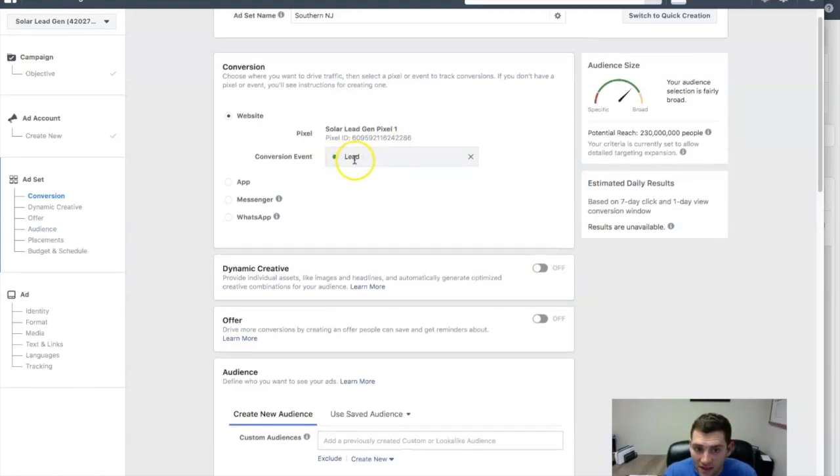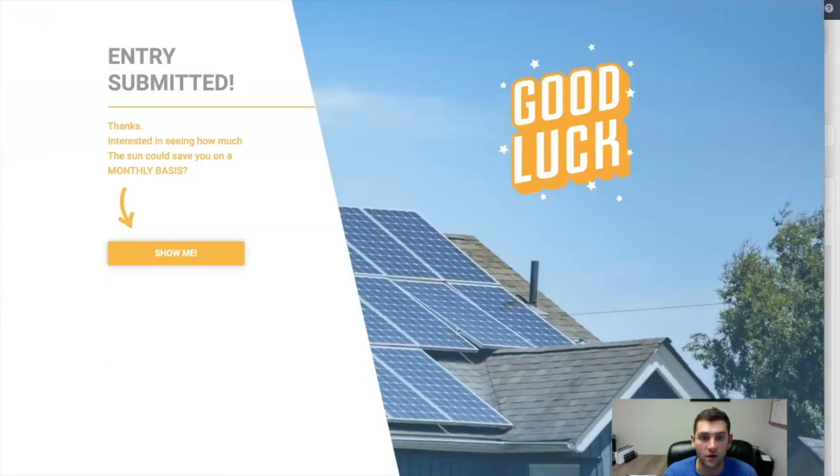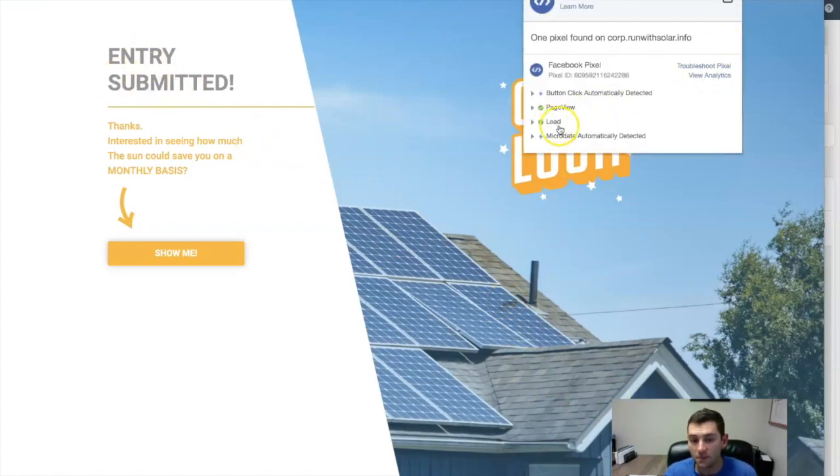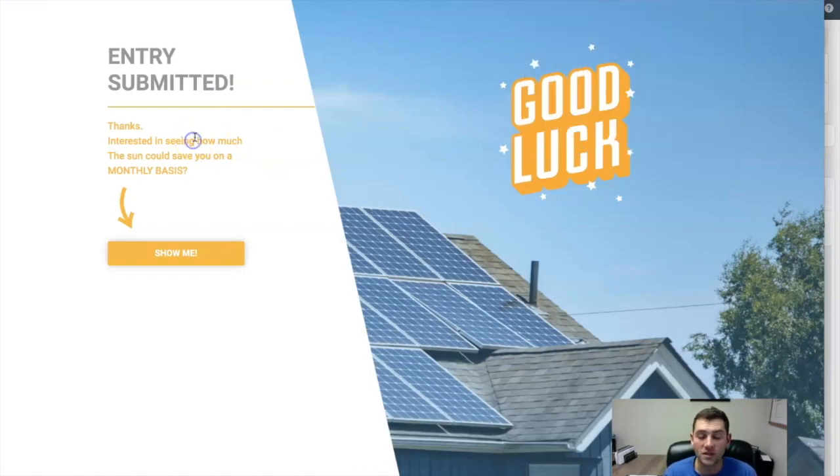Remember, this little lead event right here only happens if someone goes through your solar funnel and they go through all the information, they enter their name, their email, and their phone number. Remember I did that? And then I went to this page, entry submitted, and then lead shows up. This only shows up when someone puts their information in.